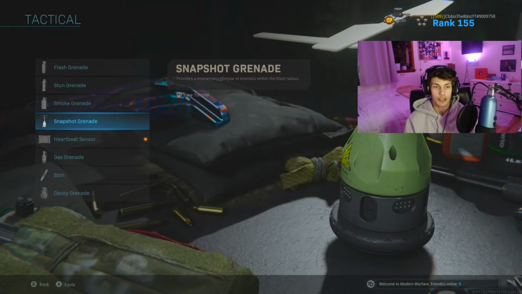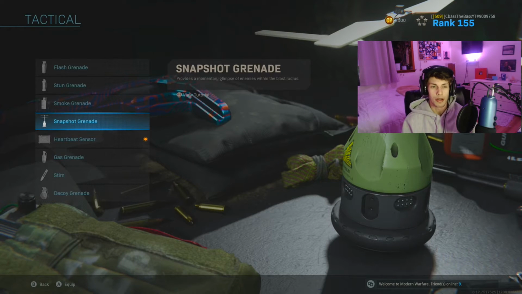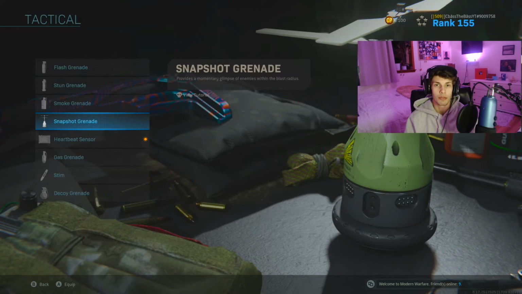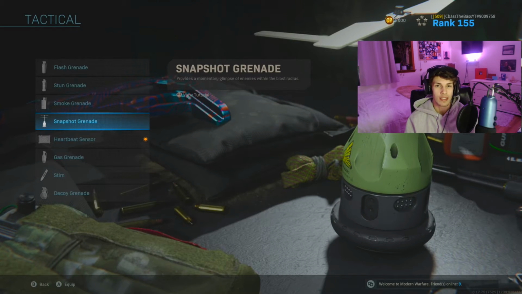Next one is the snapshot grenade. This one's kind of underrated, but there's something in the game that's a little bit better than this, which is the reason why no one uses snapshots, but snapshots are actually pretty good. The way they work, you throw them into a building, then they explode, and it scans everyone in the room, and once they get scanned, you can see those enemies for like I think 3 to 5 seconds.